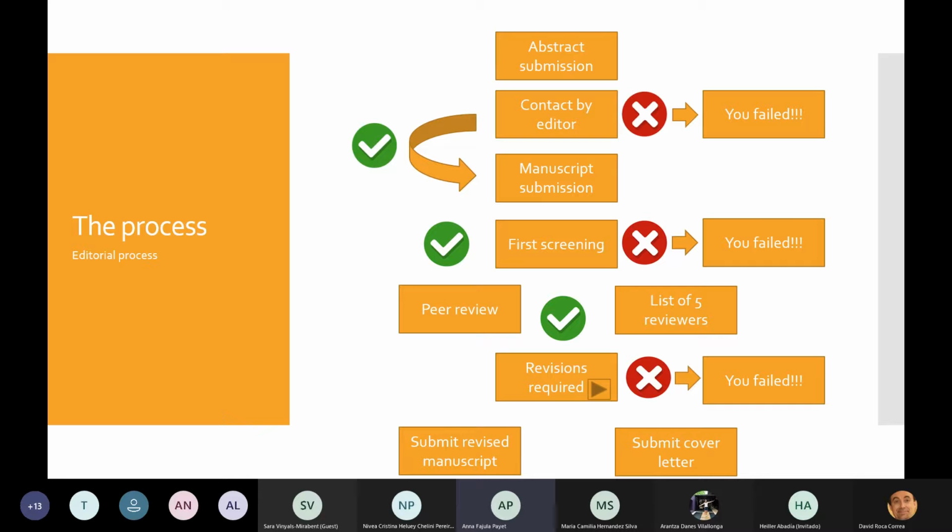And it's important to note that this is not a guarantee of anything, as they can accept the abstract and then reject the publication, but at least you have passed the first phase, and that's why this first step is really important, because if your abstract or your first proposal of article isn't accepted, you have no options. And you are going to fail, of course.